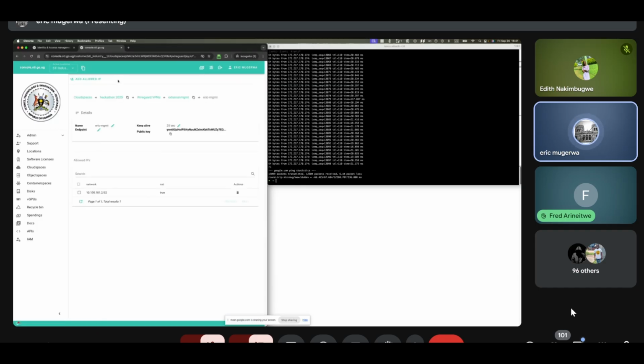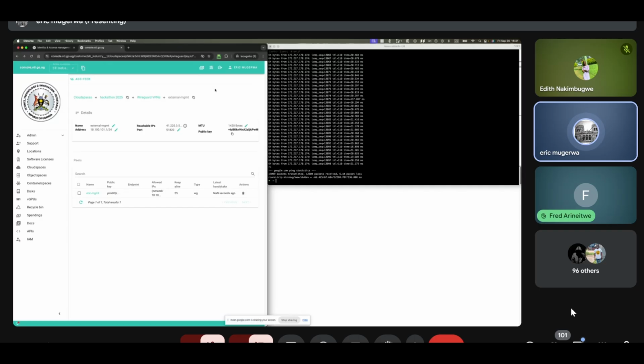You select Eric management, and then, sorry, that was mine. Now you add your own peer. This will be for everyone who wants to access the environment via SSH or via HTTPS. They have to create their own peer.